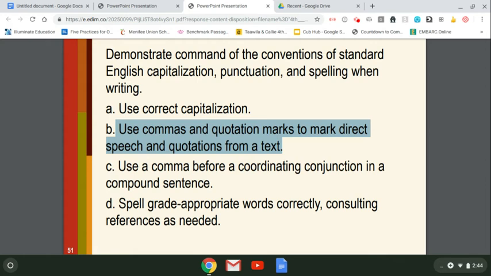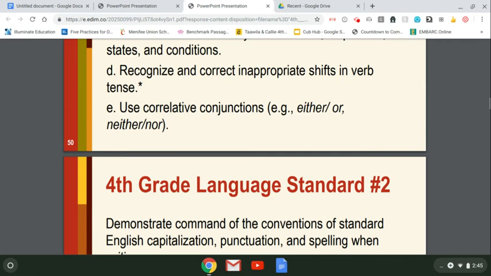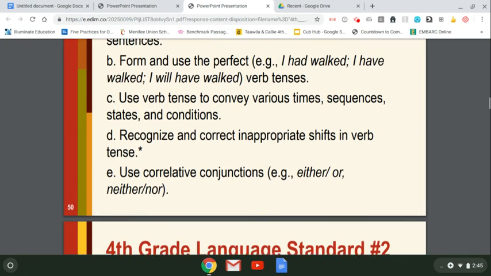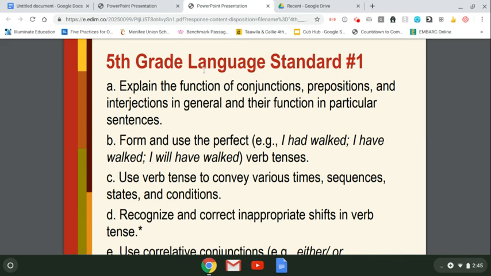With any of the writing, certainly for informative and opinion, we're trying to get students to quote information directly from the text. So we felt that was a good standard to focus on. When you're doing editing and revising, you don't want to give them a list of 10 or 12 things they have to go over. You just want them to focus on a couple of key aspects or standards. And so we made anchor charts and put those on the wall.